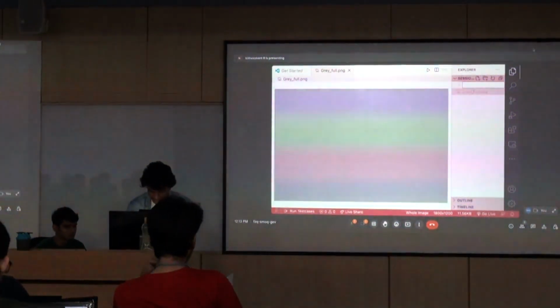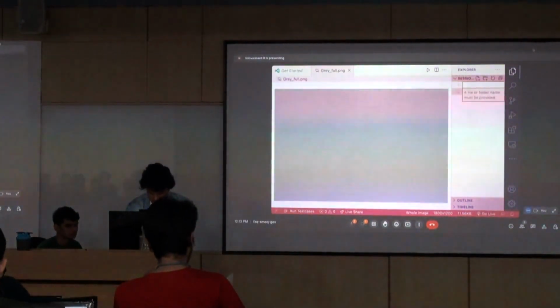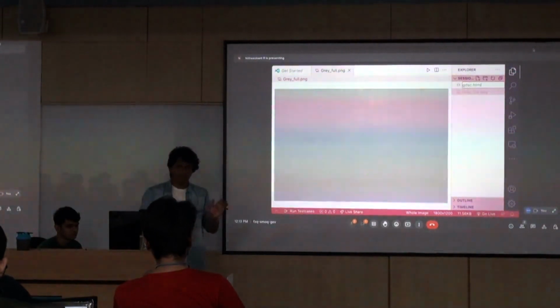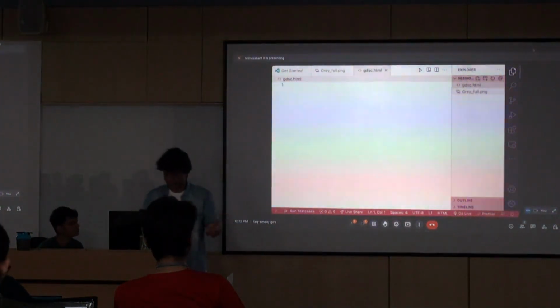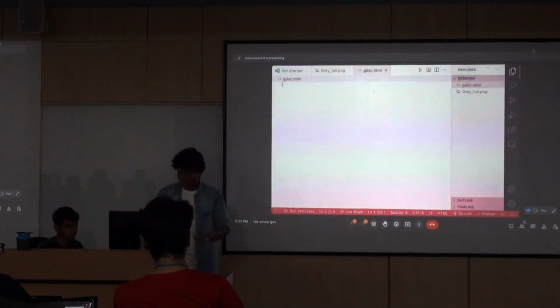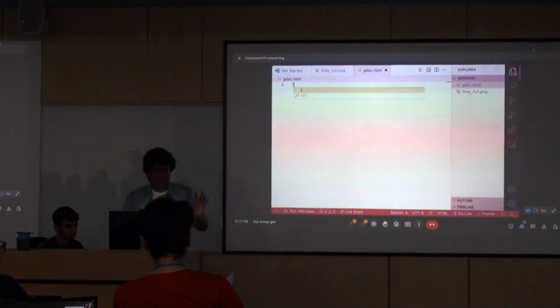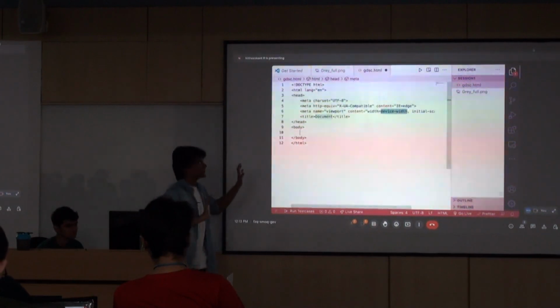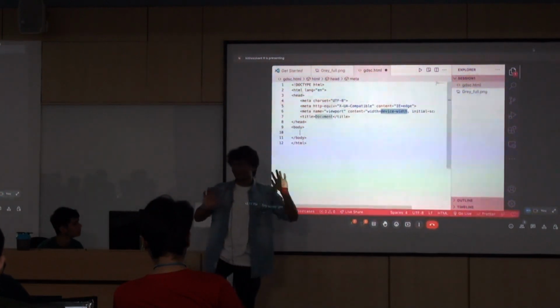I'm just creating a file called gdsc.html. .html is the extension for HTML files. VS Code gives you some convenient things: instead of typing the boilerplate each time, you can just put an exclamation mark and hit enter. So you will get the boilerplate ready.